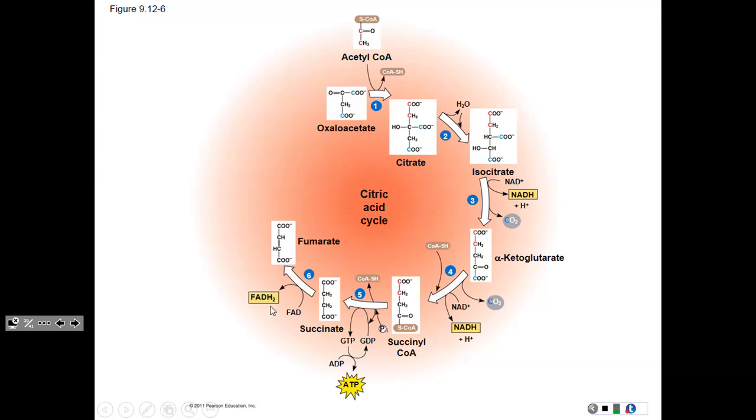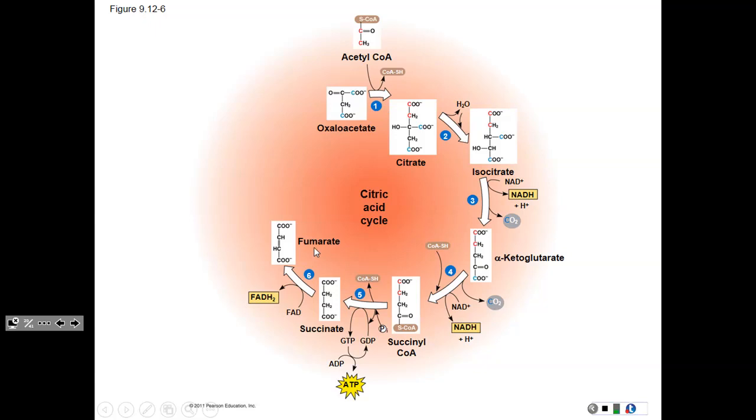You make an FADH2. FADH2 is related to, but a little different from NADH. You'll see how in a couple more minutes. But this is energy rich, and we can make ATPs with it if we invoke the electron transport chain and do oxidative phosphorylation. So we're putting money in the bank at each step along the way so far, except for these first two.